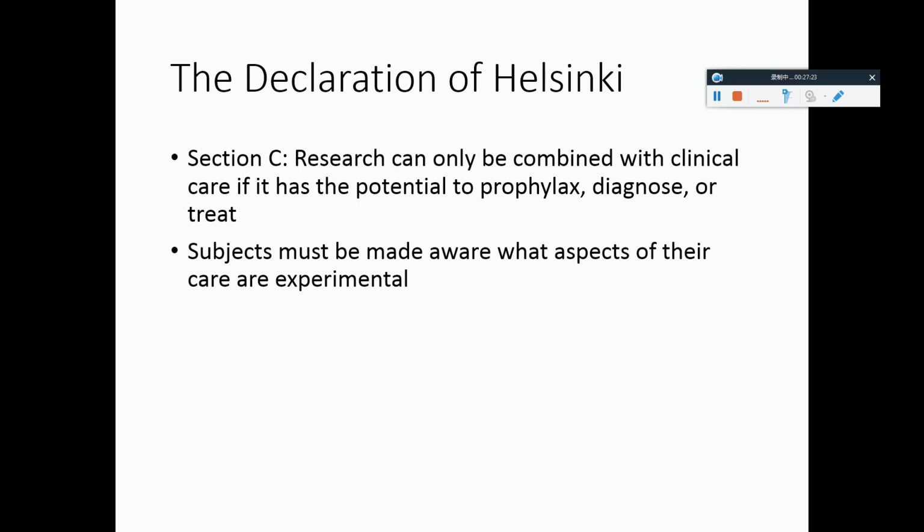So, for example, you're a pharmaceutical company and you're testing out your new drug. Of course, the typical practice, or a simplified drug experiment, will be to give one group of people experimental drugs, and another condition is placebo. So ethically, you should make it known which aspects of the care are experimental or not in the context of pharmaceutical research. For example, post-cancer treatment, right? You designed some new procedures to take care of participants who just underwent surgery. So you must tell the participant that this part of the process is experimental, is not, for example, approved by FDA yet, so that participants can give informed consent.